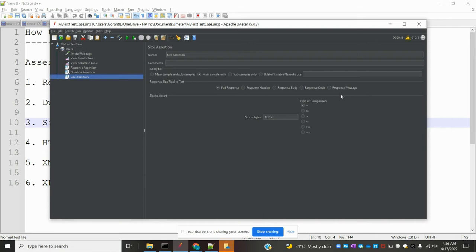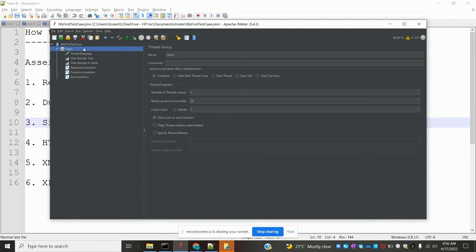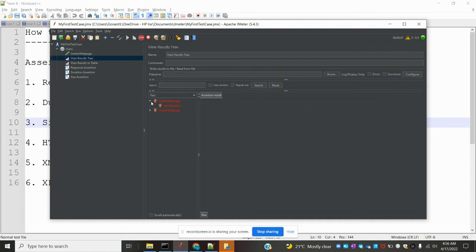Okay, and we can mention an equal condition, and not equal to. All these types of comparisons we can use. Okay, I'm just going to remove this one and run again. We can see some assertions. Now the failure condition: size assertion, here we are trying for 12, alright, but it should be equal to 12111115 because it is a less than.